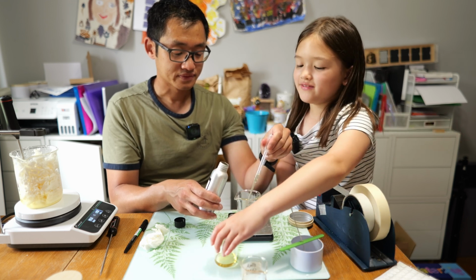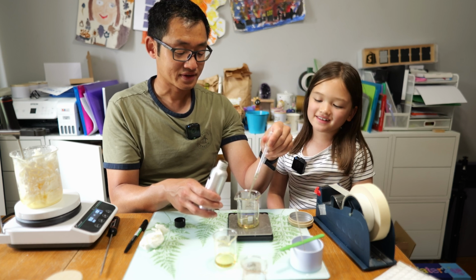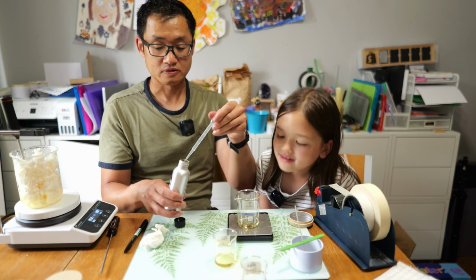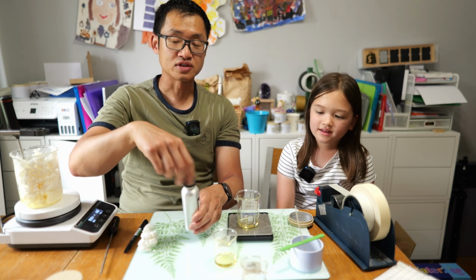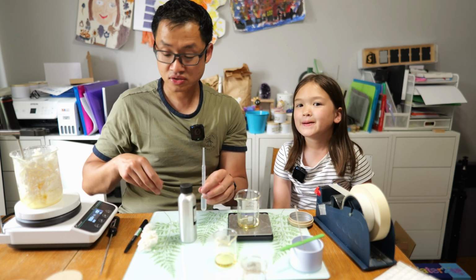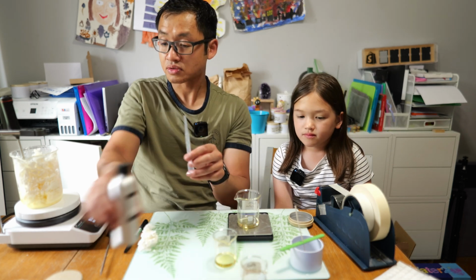I think I like the pain au chocolat better. Do you? Than everything else. Black cherry is very strong and... Well, we have to see how it is when we have it in a candle, because we seem to have no problem getting cold throw. It's the hot throw that can be a bit elusive. No rubber band? Oh, no, I'll sort that out later.